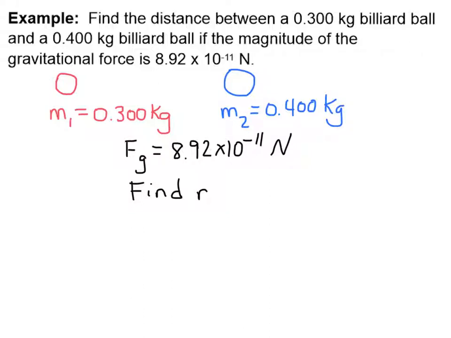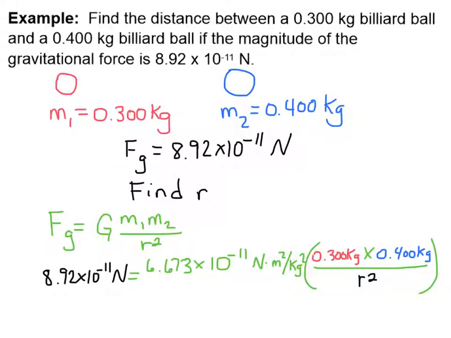Now let's write down the equation that we'll be using. Here's Newton's universal law of gravitation. And we can simply plug values in for where we need to, and solve for r. Here we can substitute the values in. We have the force of gravity here. We have the g constant here that is the same no matter what. Here we have mass 1 times mass 2 divided by r squared. And we can now solve for r squared algebraically. Simply multiply both sides by r squared, and then divide both sides by the force of gravity, and then take the square root of both sides, and that will give us 3.00 times 10 to the negative 1 meters, or 0.300 meters.